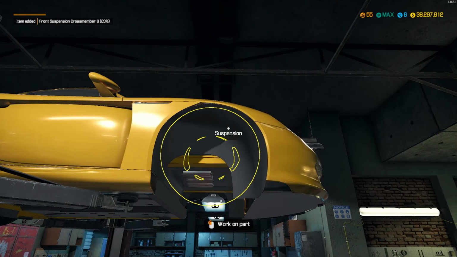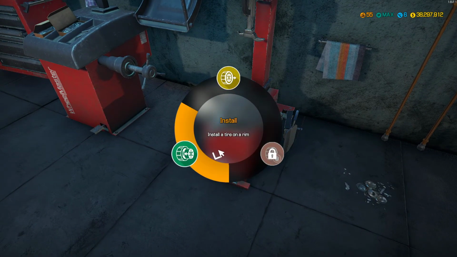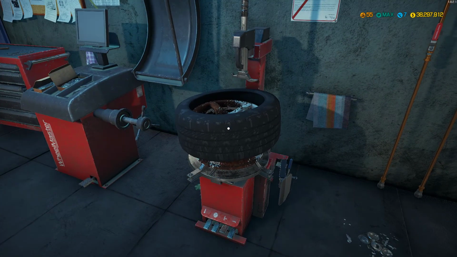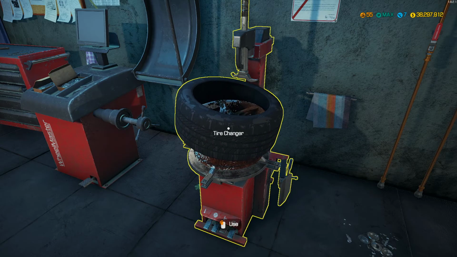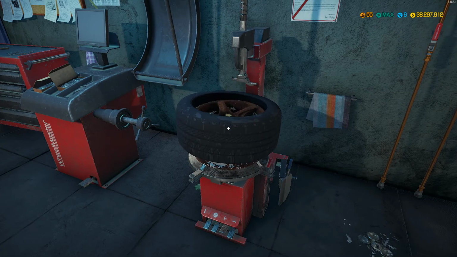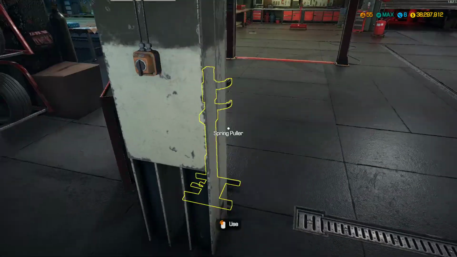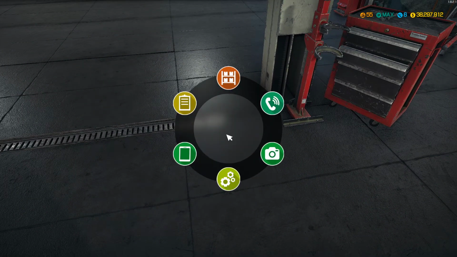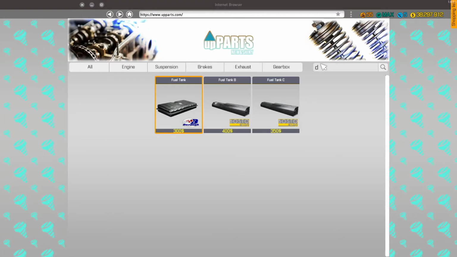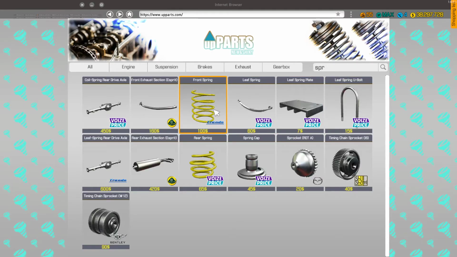Okay, the front end is all taken apart. I want to dismount the wheels and see if the tires or the rims are repairable. Okay, there are things that are not repairable from the get-go that we already know. So I'm going to buy, like, the double wishbone suspension pieces are not repairable. So I'll just buy all of those and assemble 2 new ones.